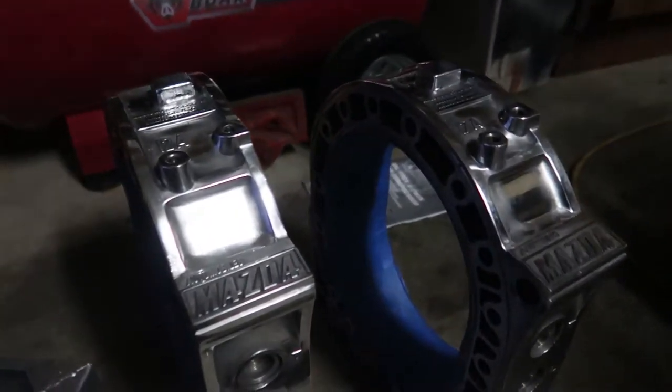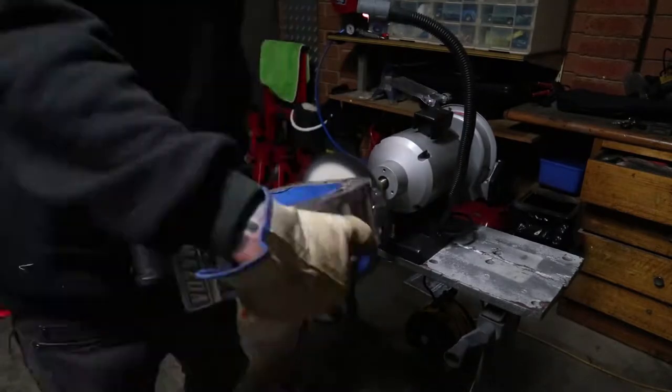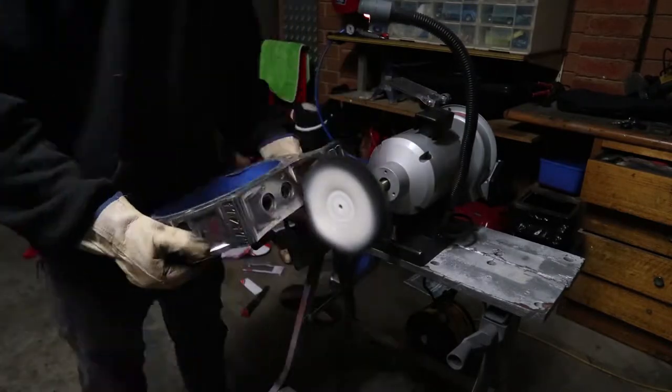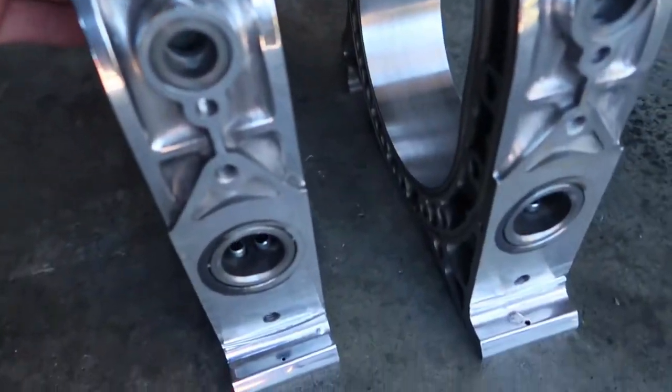Now we have done the quick buff. Now we're onto our final buff, and they are looking absolutely beautiful. A little bit rough in some places, but I don't mind. That looks good to me. It should look great, so let's keep going. So in that last clip, you saw me doing the final buff to the housings, and they are looking absolutely prestigious.